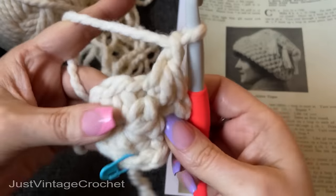Okay, so I got basically to round 10, and it was looking a bit puffy on the sides. So what I did is I ended all my work again, just this part of the work anyway. And I decided that I was going to reduce 2 stitches for the first 2 rounds. How I did that is I worked my first stitch, and then I'll work my second stitch, and then I won't chain one. Not chaining one before making the next stitch reduces one stitch. And so I worked myself all the way up to here, and reduced another stitch, meaning I went in, pulled up a loop, next stitch over, pulled up a loop, pulled through all 3, and then didn't chain one. I believe this is the one right here where I didn't chain one.